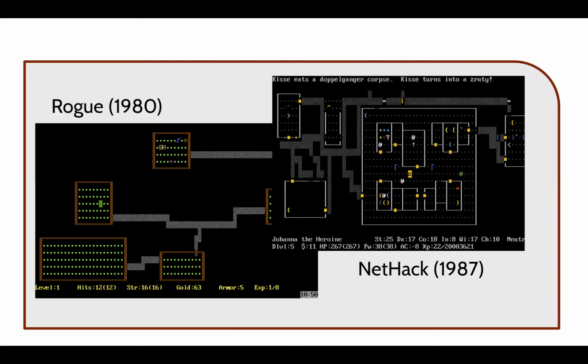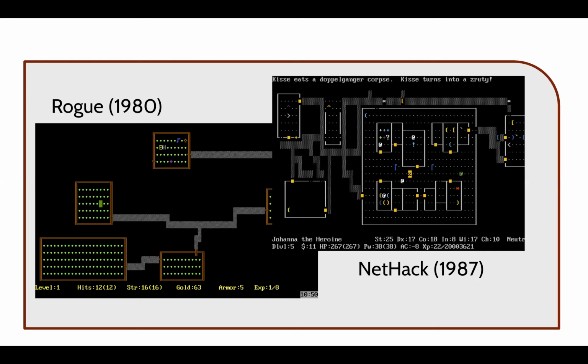So the player is represented by an @ sign, and you slowly learn to decode all of these different symbols in the levels. But the relevant part for this class is the fact that these games get harder and harder as you go down the levels of the dungeon. The idea is you're going deeper and deeper into a dungeon with some eventual goal all the way at the bottom. And as you go, things get harder and harder.